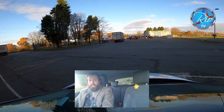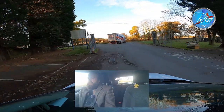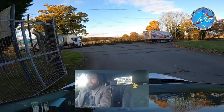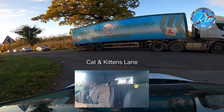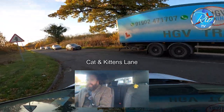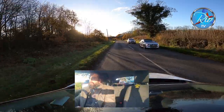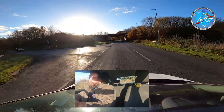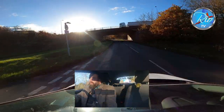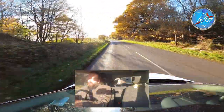Bringing the car forward now onto the national speed limit road, we'll be turning left and going immediately right onto Greenfields Lane in a moment. Bringing the car up to speed as fast as you can — try to demonstrate that you know what you're doing. It is national speed limit; you can get up to at least 50 miles an hour on here before we have to worry about slowing down.